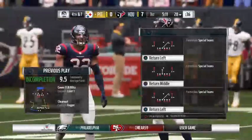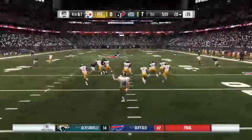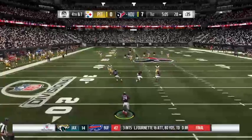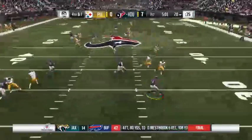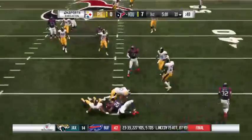You can tell they were hoping for a flag there offensively. Several on the sideline motioning, Hey, why not a penalty? Why not a penalty? What did you see? Yeah, I think you've got to let them play, and the officials are instructed, if there's contact coming from both sides, no flag. Let them fight it out.